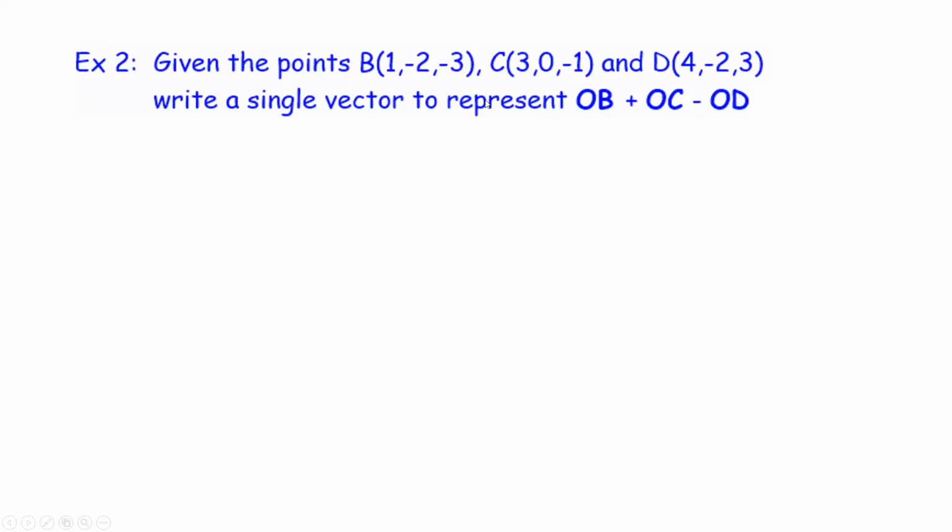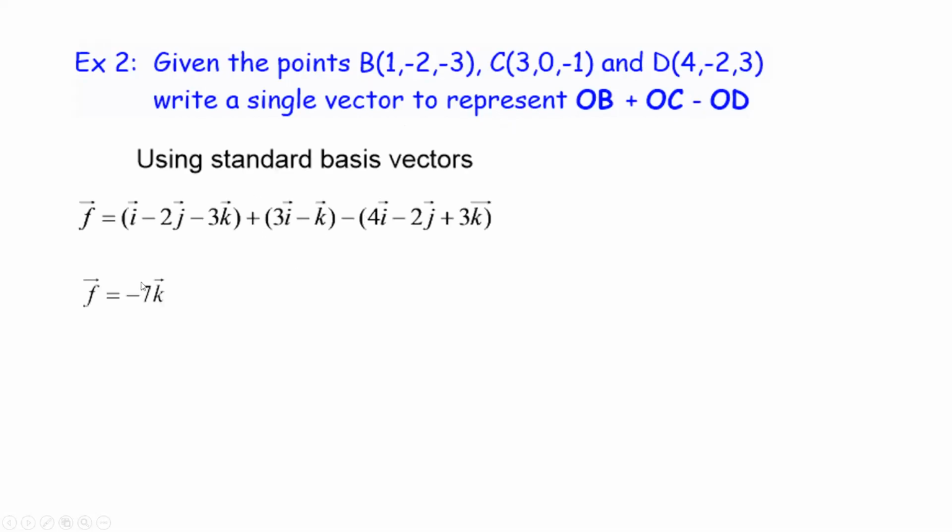If I were to combine these in the form that I have here, I could use the basis vectors to do that, because I could represent each of these vectors in basis form. So using the standard basis vectors, I'm going to create a new vector that I'm calling the F vector for no particular reason. The F vector is a result of these three things being combined. So the OB vector would be the 1 times i, the -2 times the j, and the -3 times the k. So I'm just translating this into basis form by using these as the scalars on the i, j, and k. Do the same thing with the C.